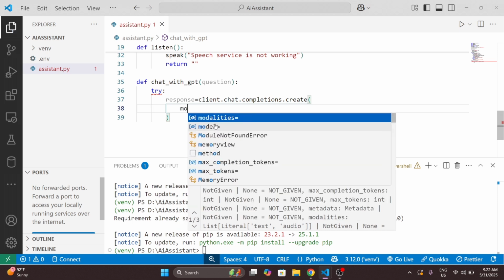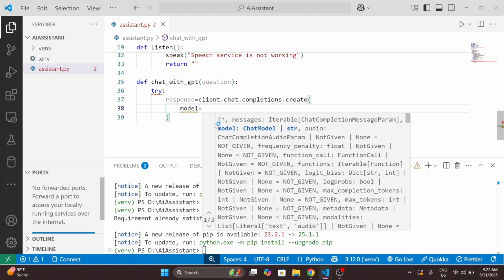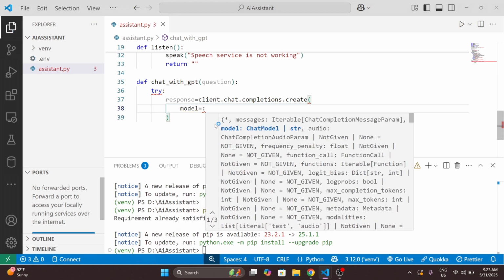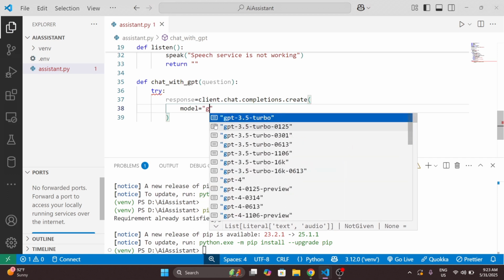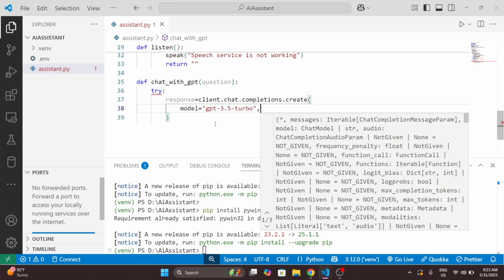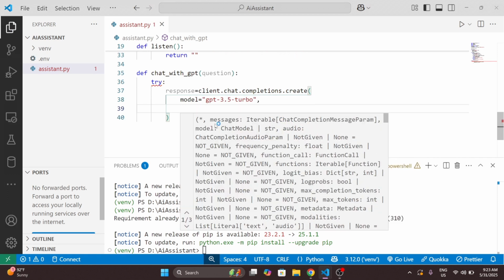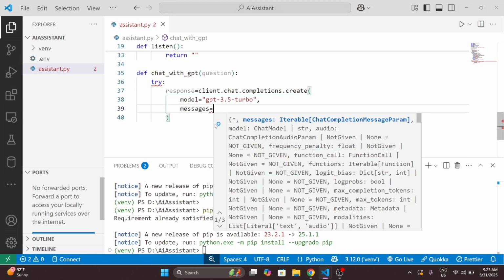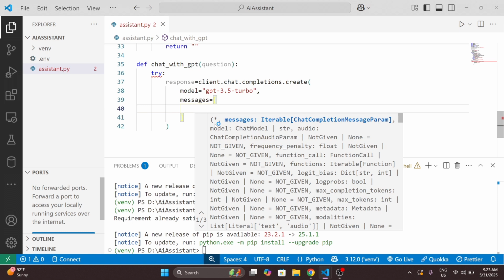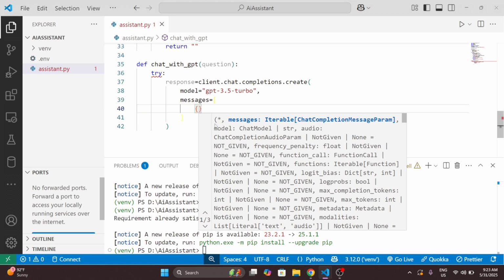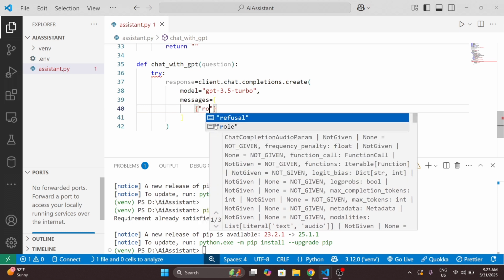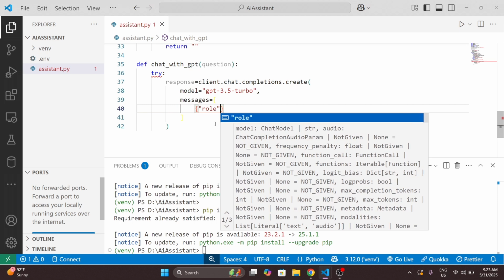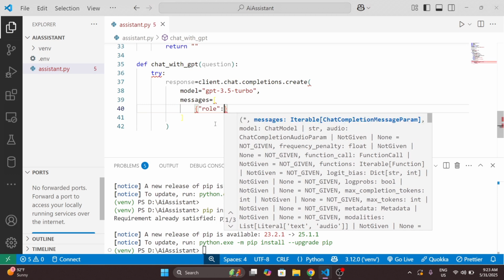Okay, this will create the response from the GPT, but here we need to use some arguments like the model, means like we are using GPT, right? So here we can use GPT 3.5 turbo. Then also we need to use messages, which is equal to, we can say, role. We need to assign what role ChatGPT having now.